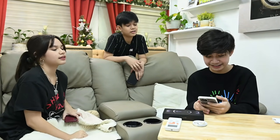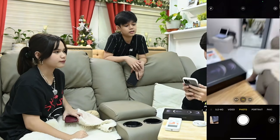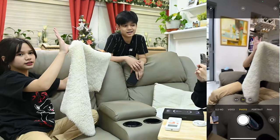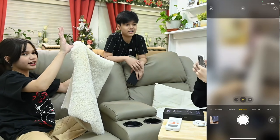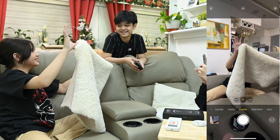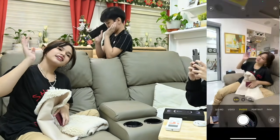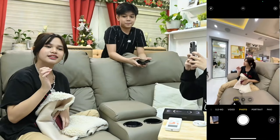Okay. Wow, okay. So, medyo magulo ngayon yung bahay. So, you can see. Ay, nag-screen record pa ba? Oo, nag-screen record yan. Don't worry, be happy. Okay. So, ayan, dito si Marco. Screening camera. I-zoom in mo nga. How wide? Try mo nga i-zoom in.